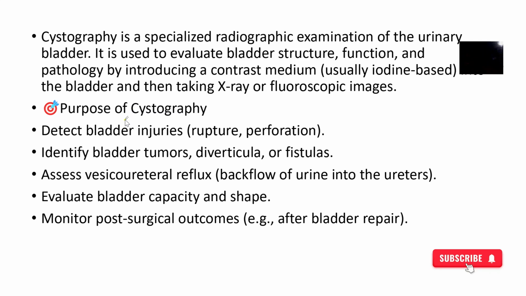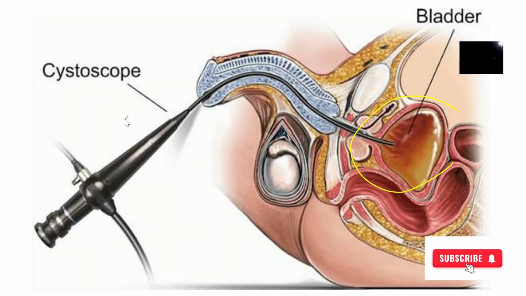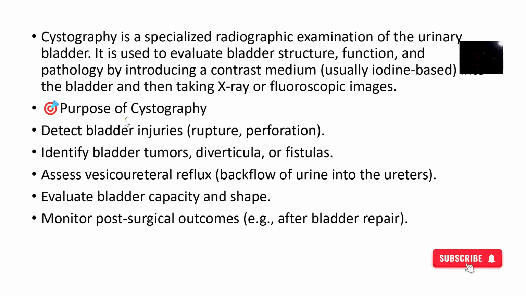So the purpose of cystography, that's the reasons why I would want to do cystography, include maybe there's bladder injuries, okay, bladder tumors, or diverticulas or fistulas. You want to also assess if there's a backflow of urine from the bladder back to the ureters, then back to the kidneys. You want to assess that. You want to evaluate the bladder capacity and shape. You want to monitor, probably there has been one or two surgeries that were done on the bladder, so you want to see how it is recovering.